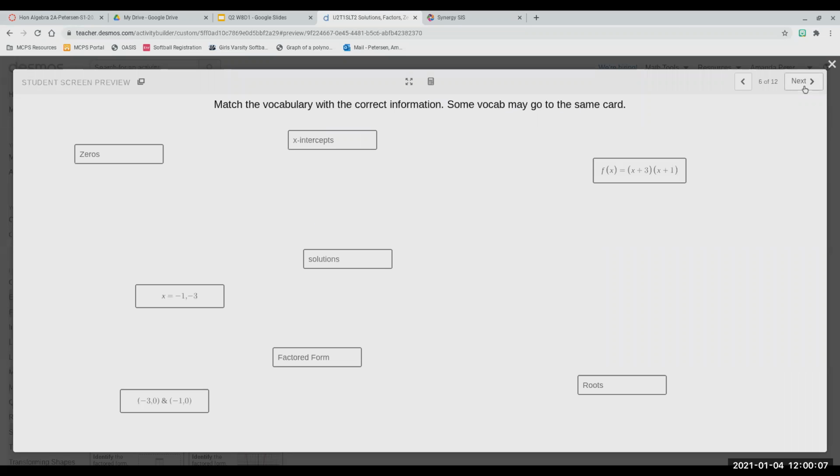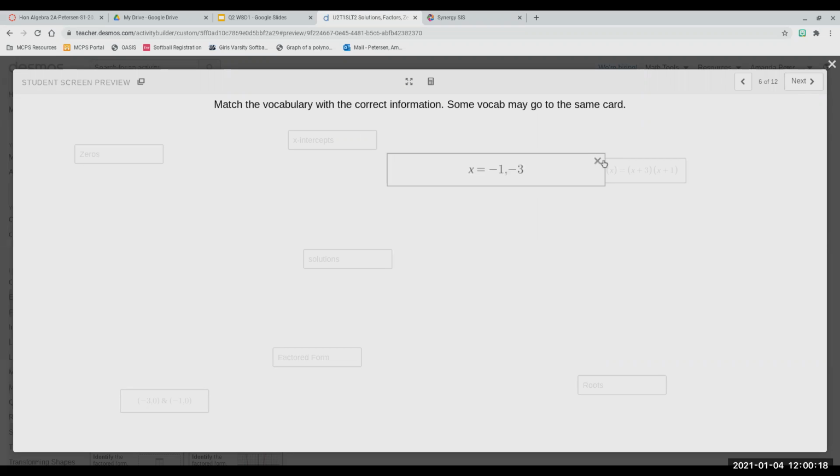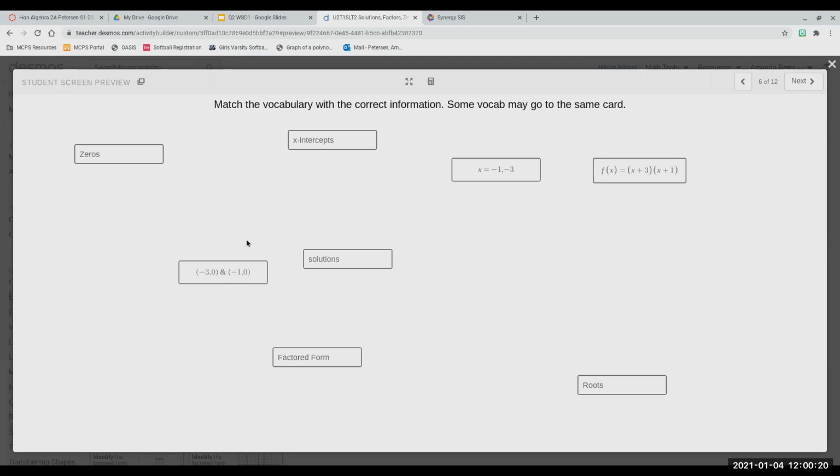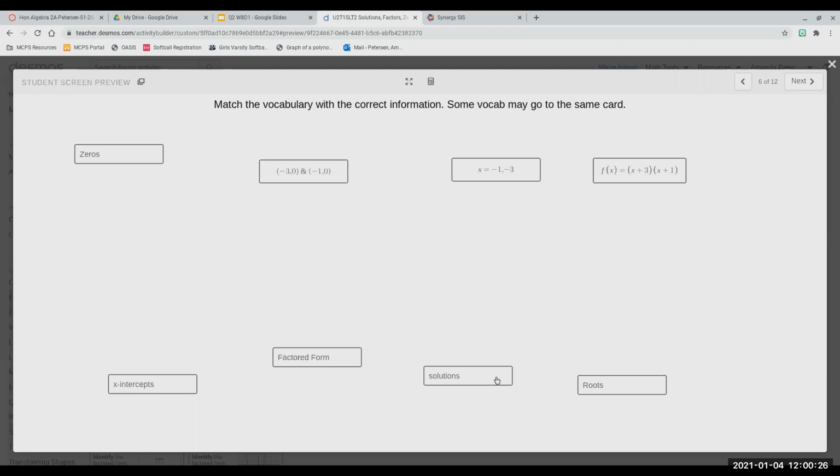So we now have all these different words thrown in there, these different forms for answers and different pieces of information. Let's make sure we understand how they're all connected. We're going to have 3 different groups, the 3 different answers, and then we're going to use the vocab words to match up to what the answers would look like. So go ahead and pause the video and try it on your own. Check back in with the answer.